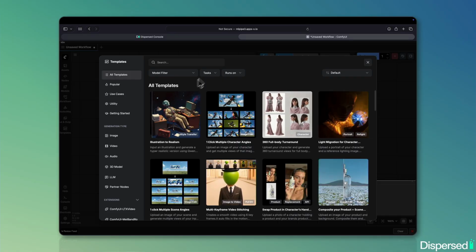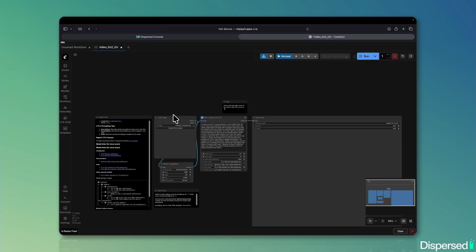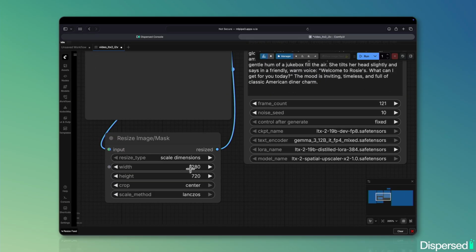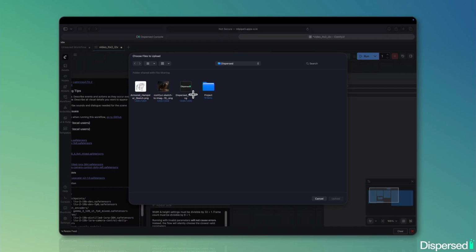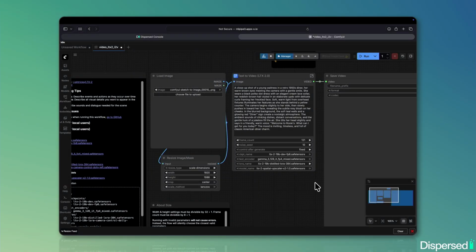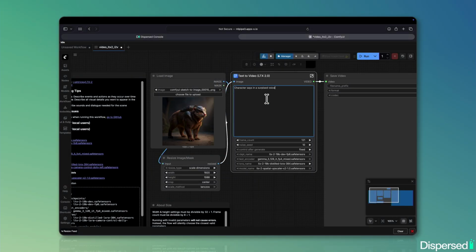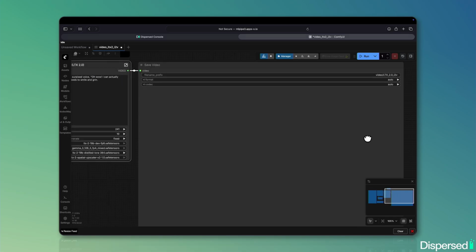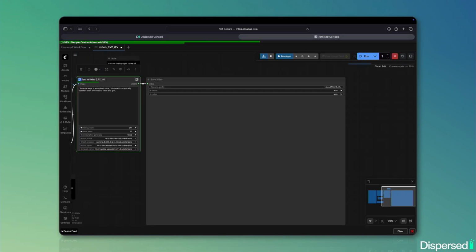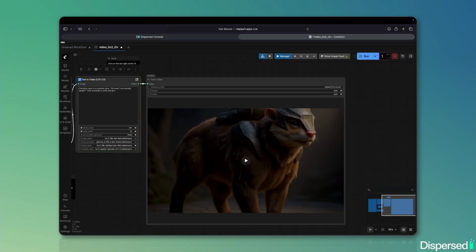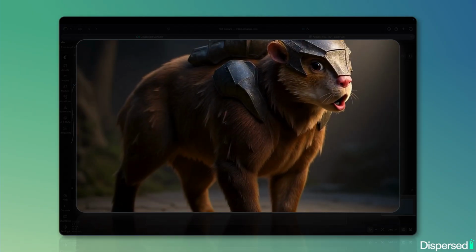So this is a continuation of that project that we've been working on, running Comfy now on Dispersed.